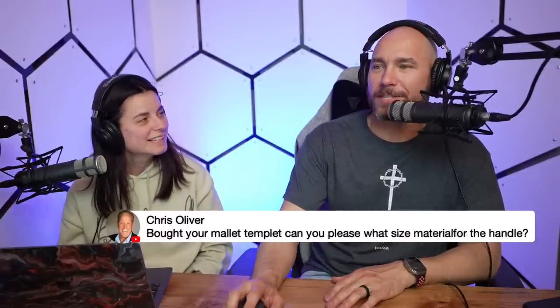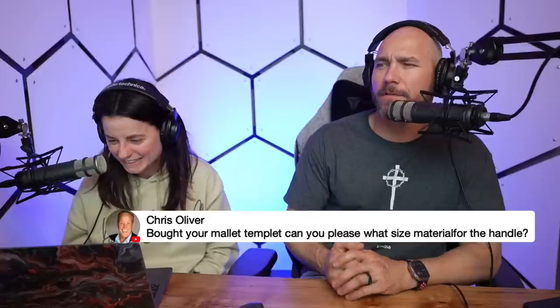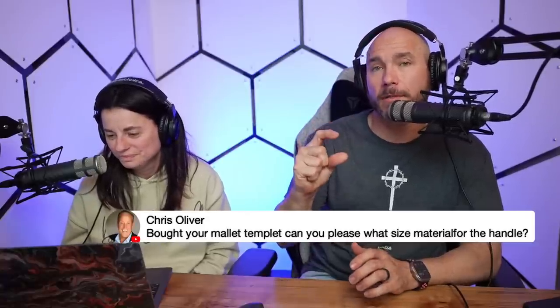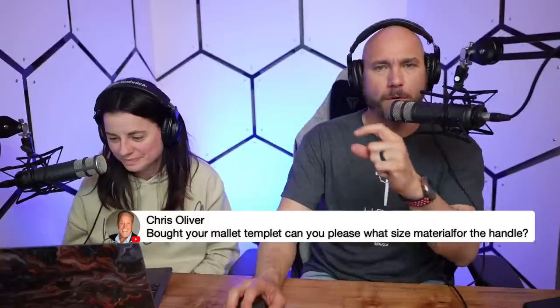Chris Oliver says, I bought your mallet template. What size material for the handle? I use 3/4 inch thick material, and then whatever the width of that handle is. But the 3/4 works great. By the time you put a chamfer around the edges or round over, which I did 3/8 inch round over, it fits just right. It's just right.